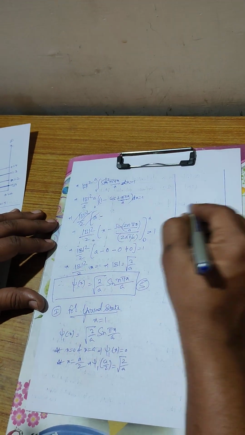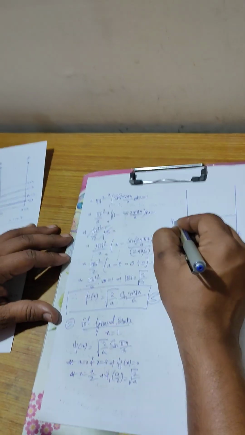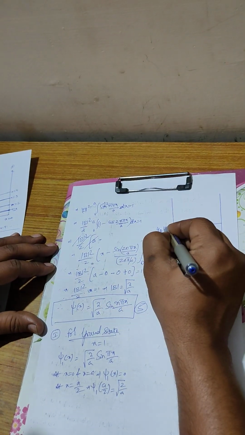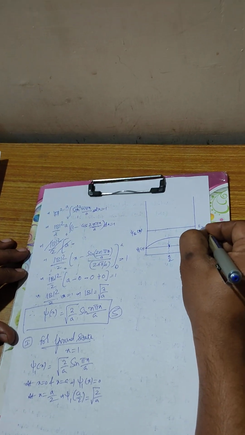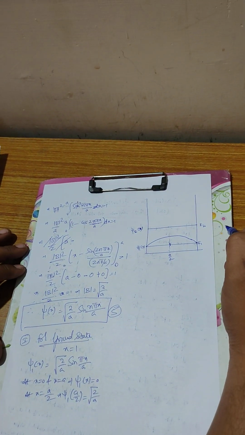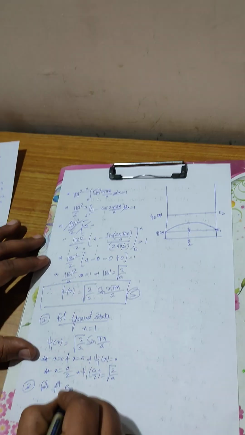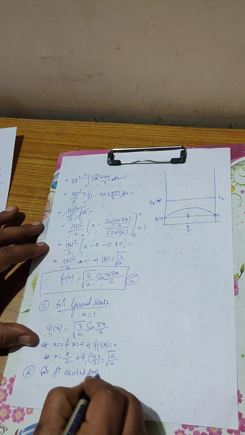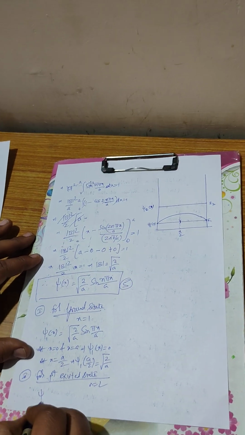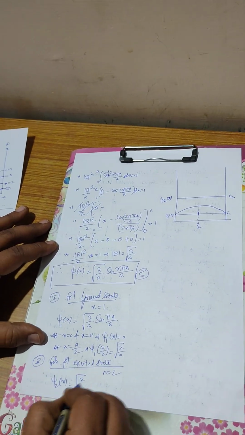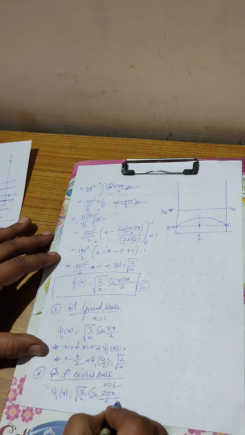Imagine the electron is now moving to the first excited state, that is psi 2 of x. The quantum state is designated as psi 2 of x, the corresponding energy is E2, and the quantum number is n equal to 2. Now again for psi 2 of x, for the first excited state, that is n equal to 2, psi 2 of x is equal to root over 2 by a into sine of 2 pi x by a.